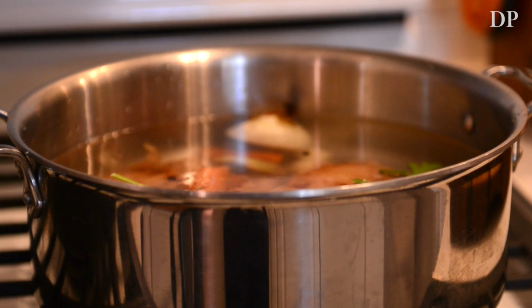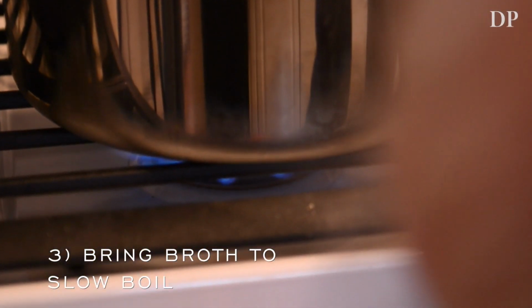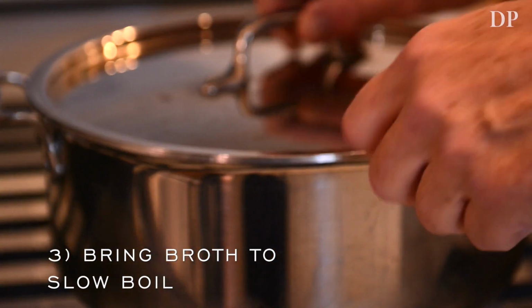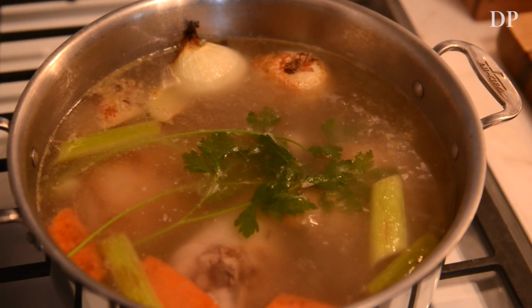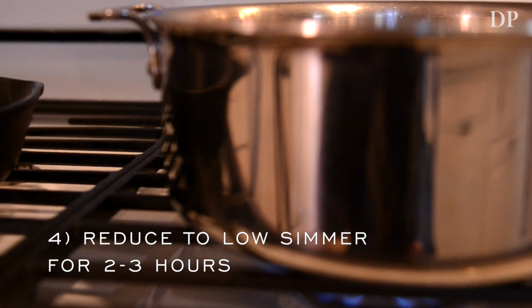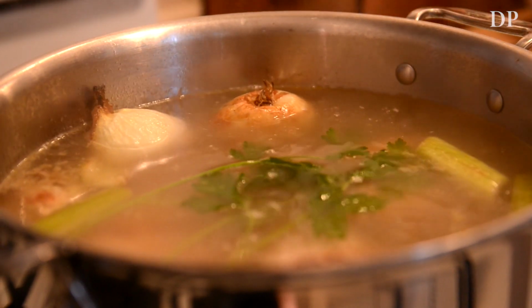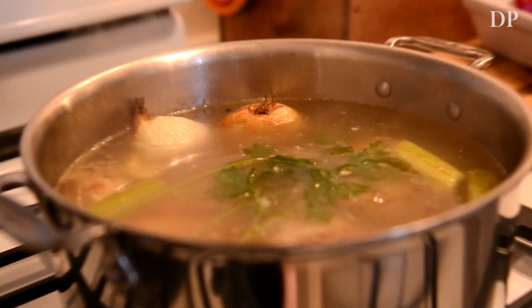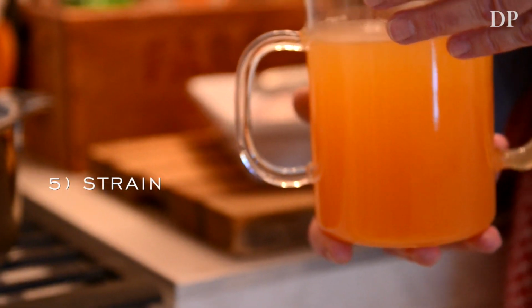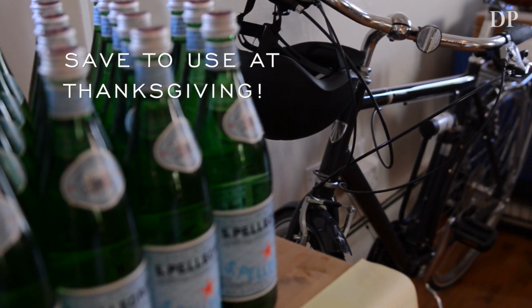You want to start your fire and get this going to a slow boil. And when it reaches a slow boil, you can take the top off and put it at a very, very low simmer, for 2 or 3 hours. It might reduce a little bit because of evaporation, and you can just top it off with some more water. 2 or 3 hours is going to be great. You can then strain it through a sieve, a colander, a cheesecloth, any number of things, and you'll get a nice, clear, golden brown turkey broth.